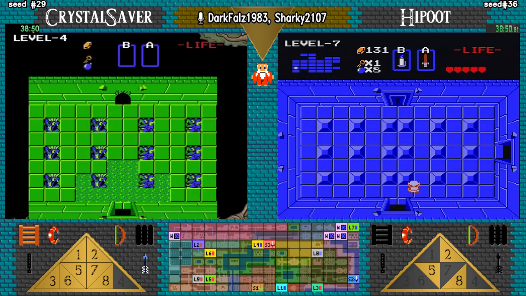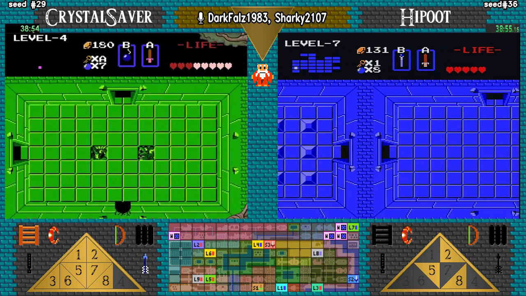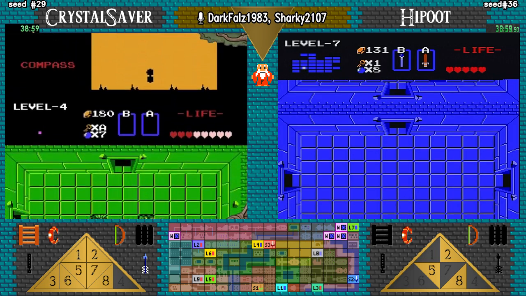And Saver's now into 4. See how far into the rabbit hole he has to go to get the Triforce here. In theory, 4s are usually relatively small dungeons, so it might not take him too long.